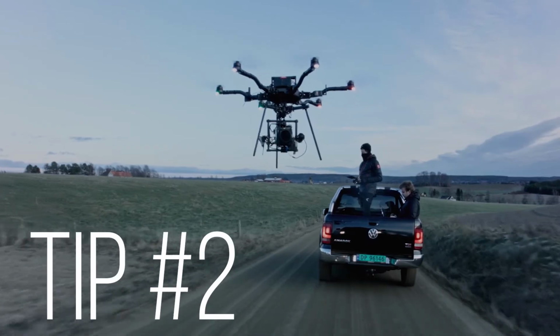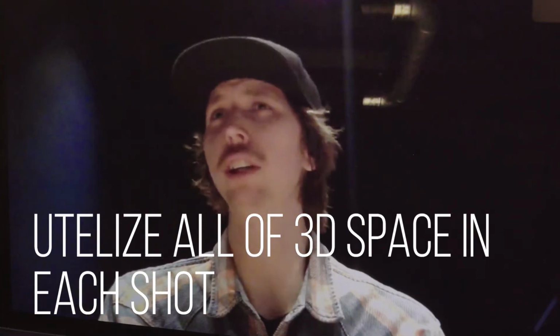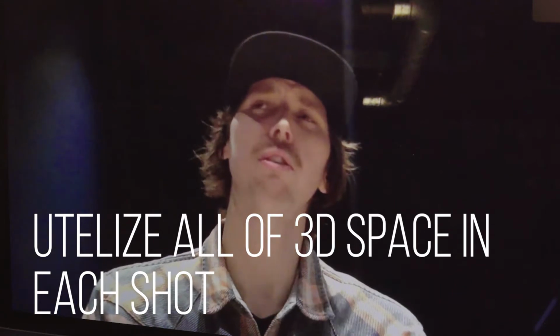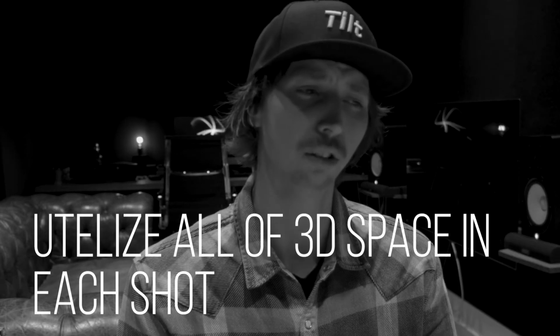Tip number 2. A good benefit of the drone is that you can move the drone in all 3 dimensions. You can create a parallax effect really easily. You can do tracking shots, which is totally possible with anything else. You can go from really low to high and turn around the subject. And you can use the space as freely as you want. So it's really a tool with no limitations.